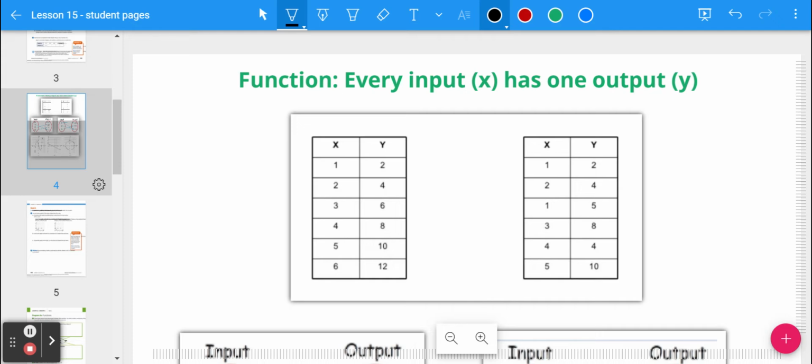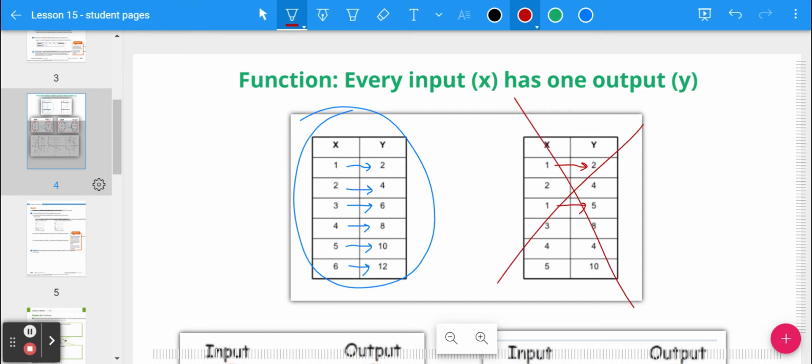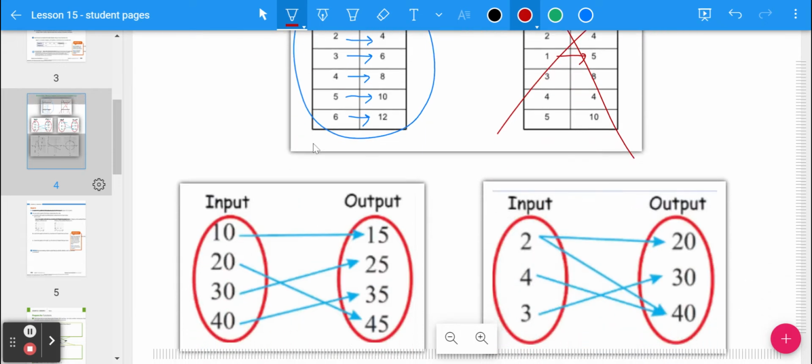You can recognize functions different ways. Let's just look at the two examples here with tables. If I input 1, I get 2. If I input 2, I get 4. 3 is 6. You can just kind of see it's multiplying the x by 2 to get to the y. So that's a function. Whereas this second example, we have 1 going to 2, and you also can input 1 and get 5. For that reason, it's not a function because that one input of 1 has 2 outputs. That would make a computer explode because it doesn't know which one to go to. If you input 1, what do you want the result to be?